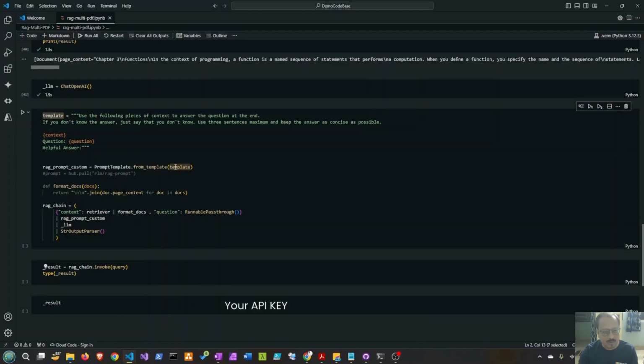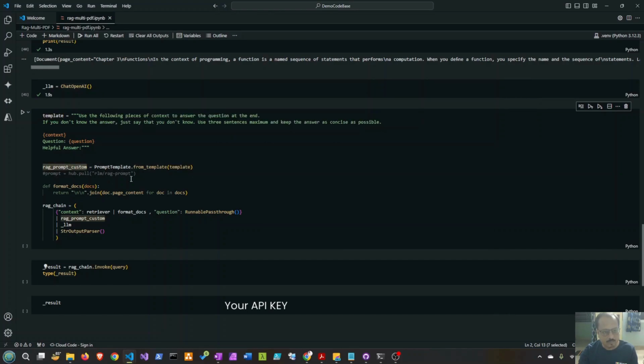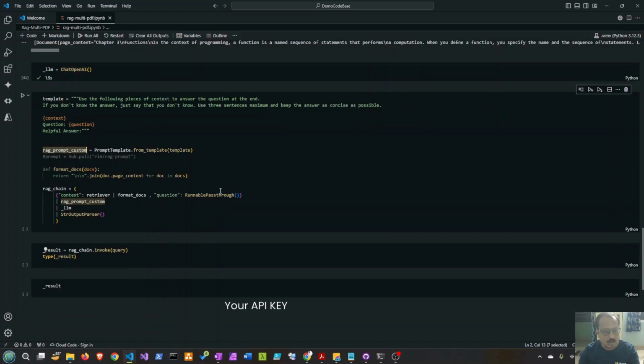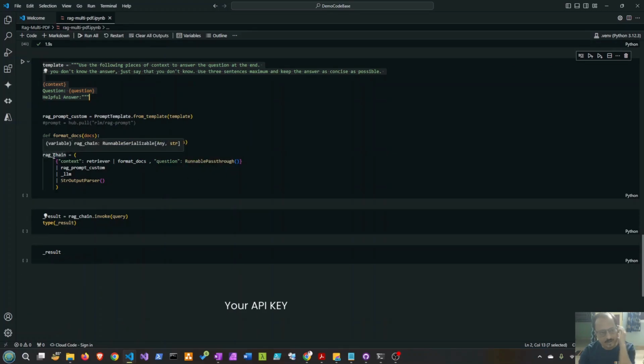Now we are passing this template to the from_template function of the prompt template to generate our RAG prompt from our custom template over here. You can do the similar thing. You don't need to write all the template over here. It is needed for customization purposes, but of course you can also use a pre-built template from the hub. Now we are formatting the docs. It's a very simple function that we need to pass to the LLM. Now this is important. This is where the power of LangChain really pops up. So what exactly are we doing over here?